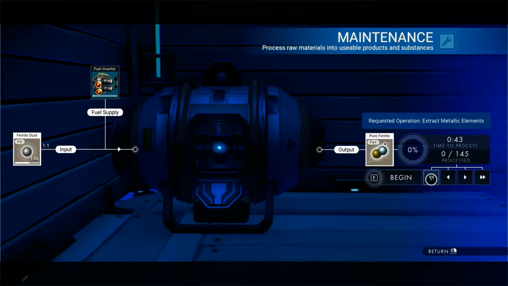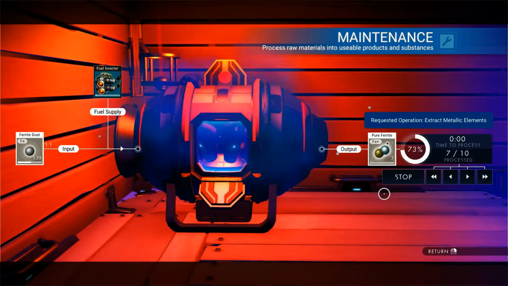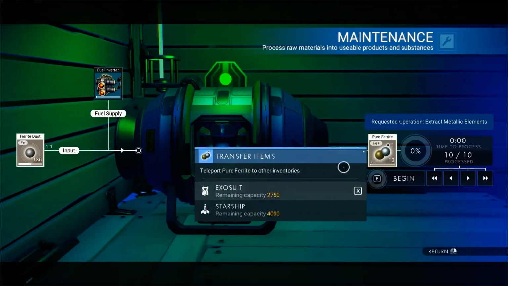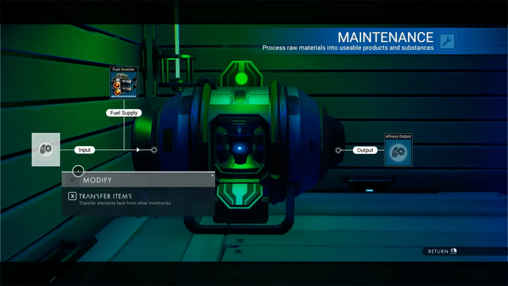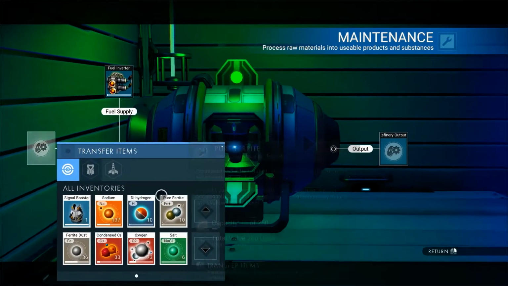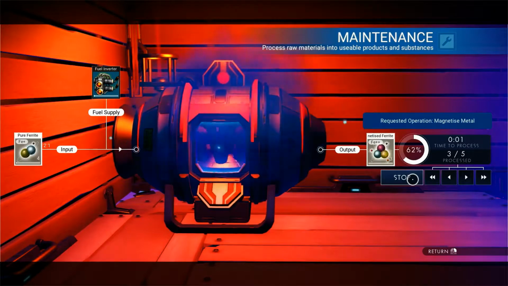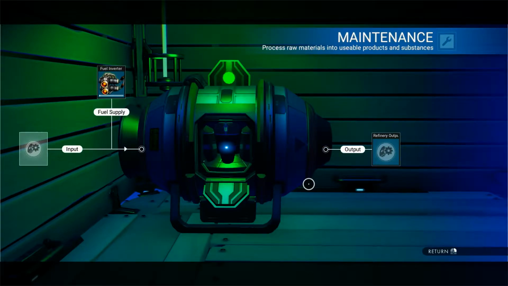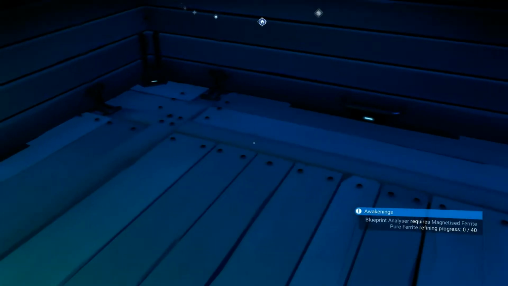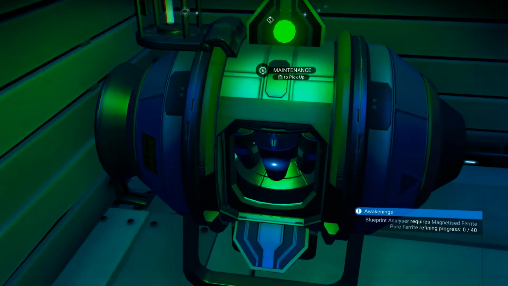Here, let's do like 10. All right, and I will transfer you out to my exosuit. Let's put the pure in. Oop. Ah, okay, there we go. It's a tiered process. Excellent. Okay. Now, how much of that did I need? I need... Oh, I see. You want 40? I already did 10, theoretically. Well, let's just do 40.